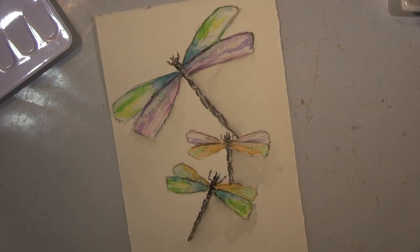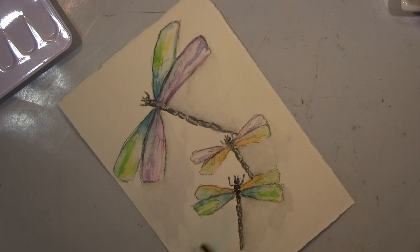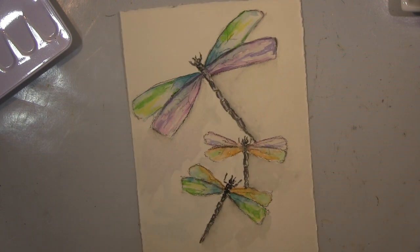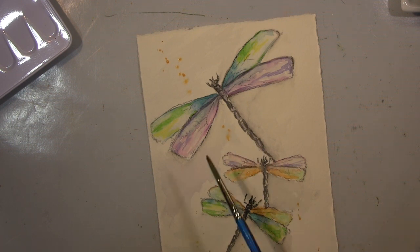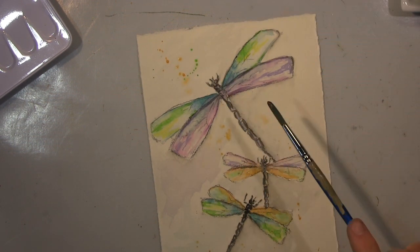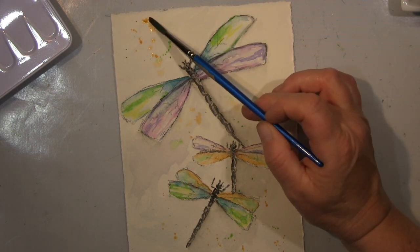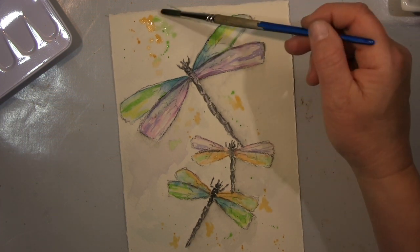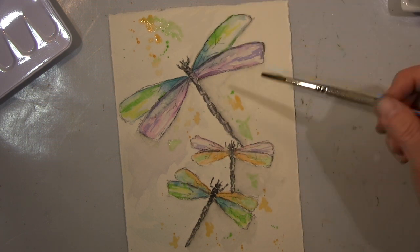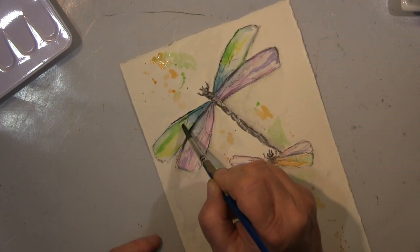For the lines and outlines I use the Inktense black pencil. They're ink pencils — semi water-soluble, and you can activate them with water as you could see. But as soon as they are dry they will be permanent, which is always a nice thing. They act a bit like watercolor markers, but when they're dry they're dry. I wanted them for the lines, I wanted more depth — I blended it out and shaded it so I get more depth.